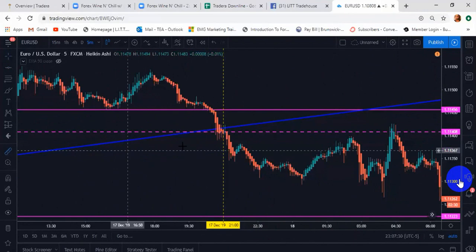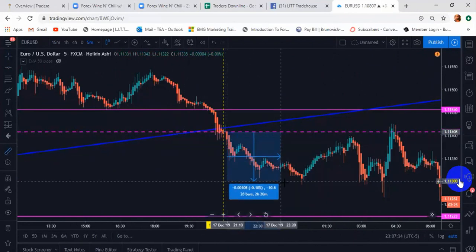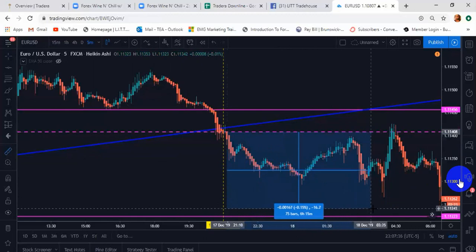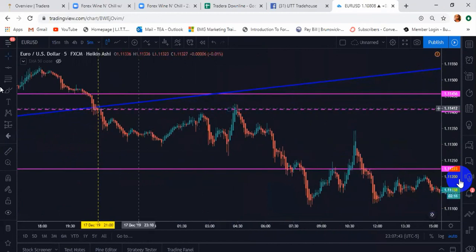You're going to take your measurement tool when you see that, okay? Mind you, I haven't even traded this. I don't even trade this pair. I'm just trying to show y'all the sauce. I'm just trying to give you the sauce, okay? Let me move this over.